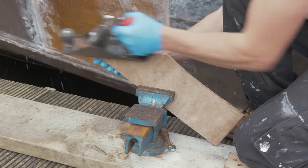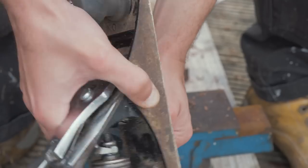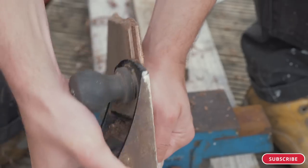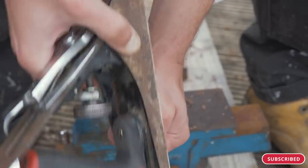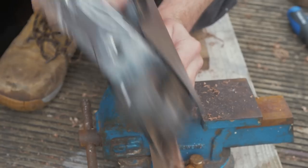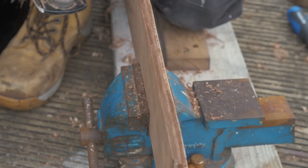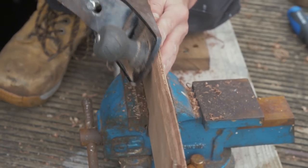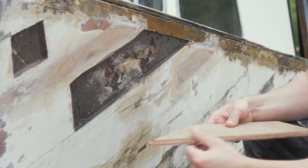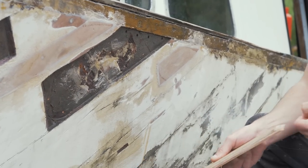Continuing along the hull towards the stern, I'm cutting out any rot, any affected timber, of course checking with a chisel, checking if there are any checks in the paint, and that's a tell-tale sign if there is any rot there. You can locate it easily. I cut that out, back to good timber, I apply wood hardener, let that set, let that go off, then I scarf in marine grade plywood, Lloyd's approved of course, and then mix up some epoxy with microfibers to build that up, and it has good strength and gap filling as well. And then I'll get that on there, screw it in place with some stainless steel screws.